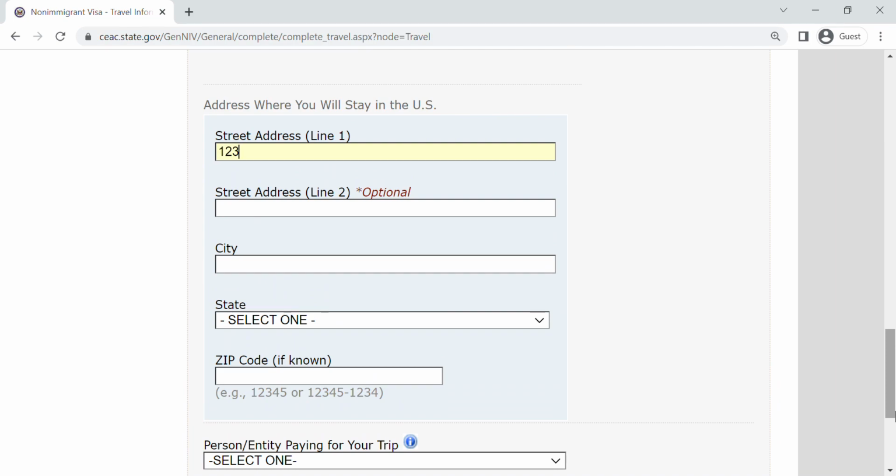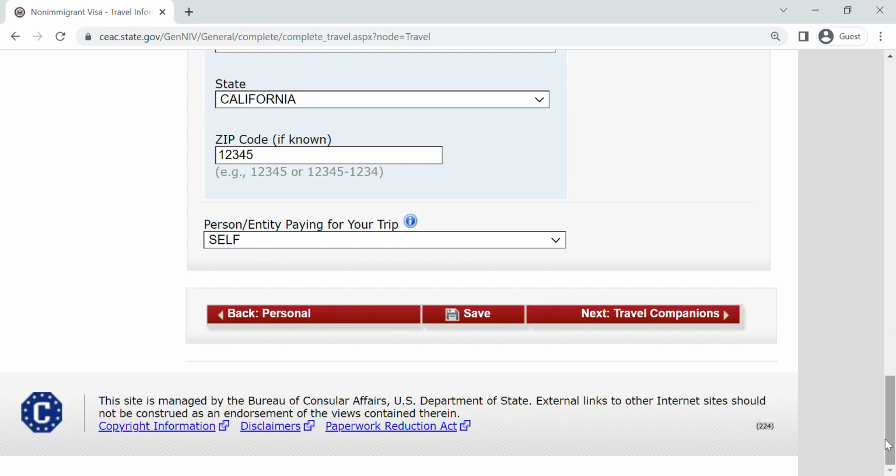So input the address you have. And who will pay for your trip? If you pay by yourself, just click self.